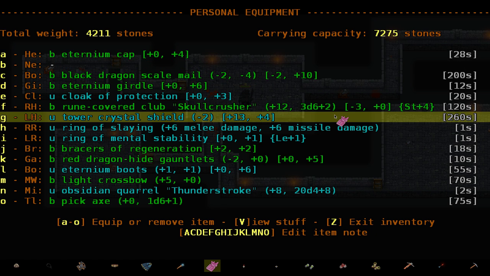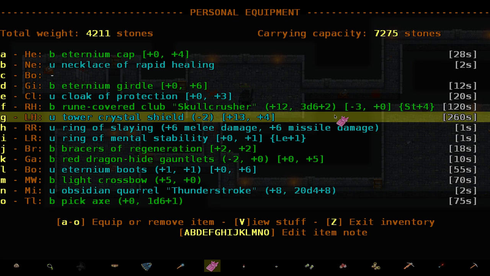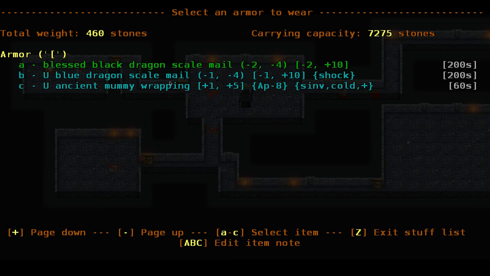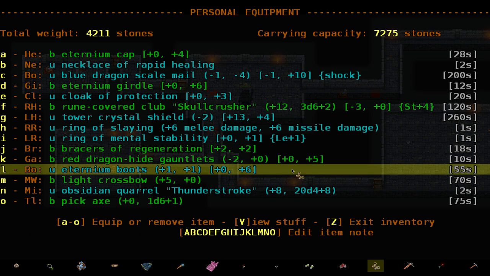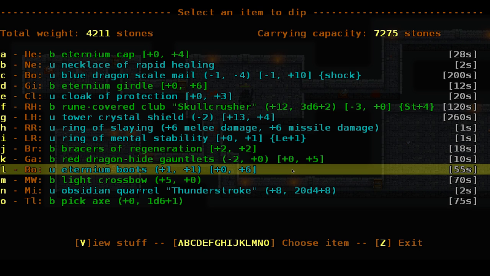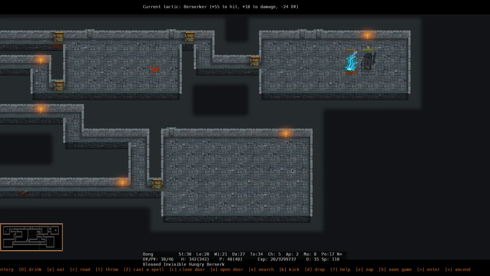First of all, what amulet do we want to use? I'll go with rapid healing. But what I wanted to do was to change out of the black dragon scale mail and use the blue, like so. Guess we should probably also bless it. Well, do we need to? Maybe not. All right, now we can face this guy without any real worries. Well, he might destroy equipment, but whew, okay, good.